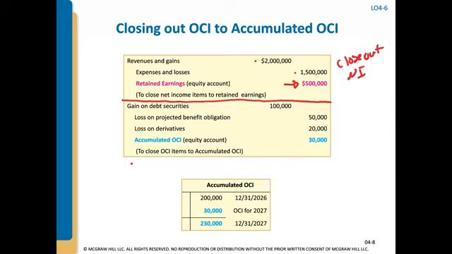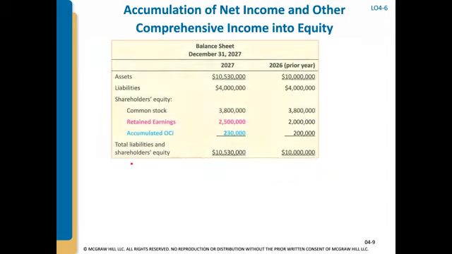Similarly, we do the same thing for other comprehensive income, where we look at our gains and losses and record the opposite of them in order to close them out, and we report it into this accumulated OCI, which is an equity account. And you can see, just like retained earnings, accumulated OCI is a roll forward, taking the prior year plus current year other comprehensive income items to get to your end of year accumulated OCI.